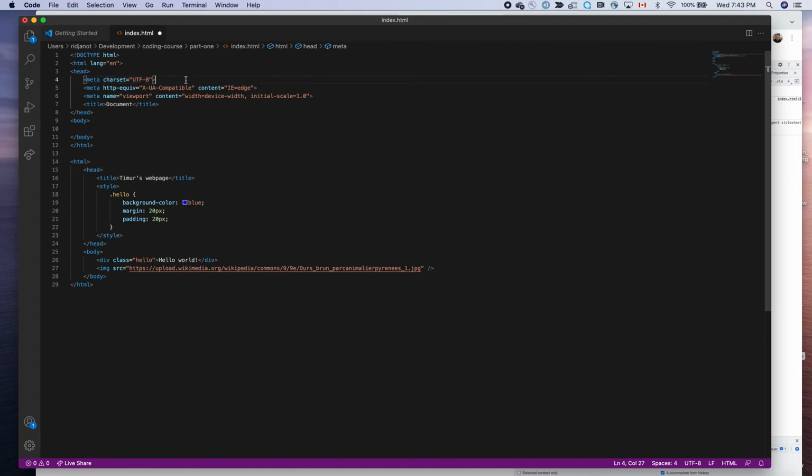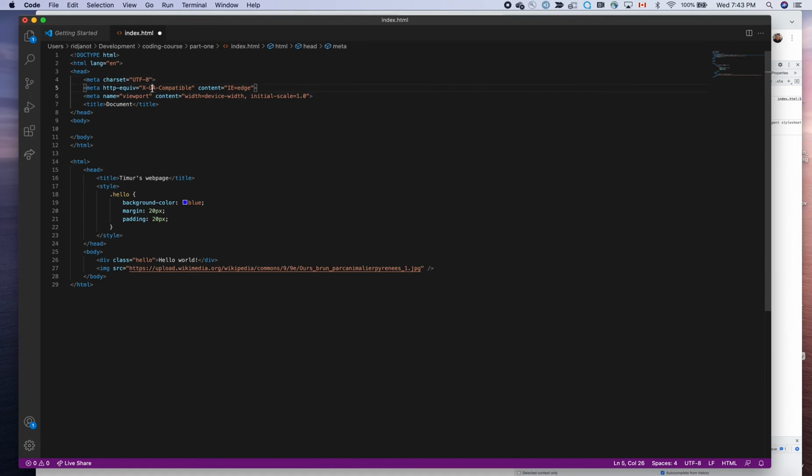This tag is a metadata tag, and the meta tag is kind of a weird one because it's one of the only tags that is not self-closing like this for some reason, but doesn't have any children.